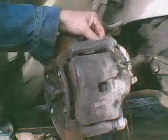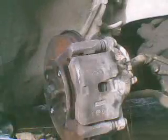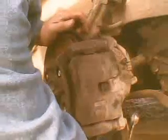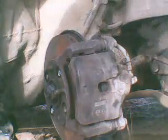What we're going to do is remove the brake caliper. Two bolts. Now, I've done this. I practiced for this video, so it would go smoothly here. 17 millimeter. You've got two bolts. You take the top one out, and there's one down here. You take the bottom one out. I was just able to push it with my foot. It wasn't that tight.